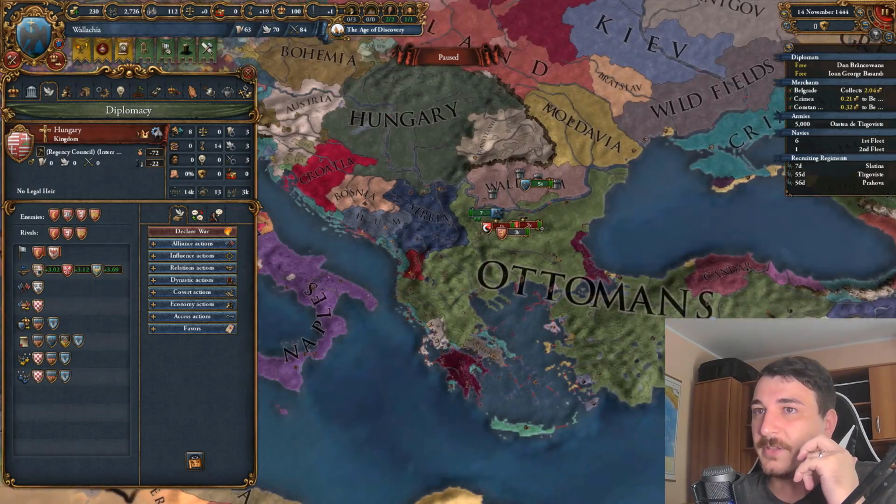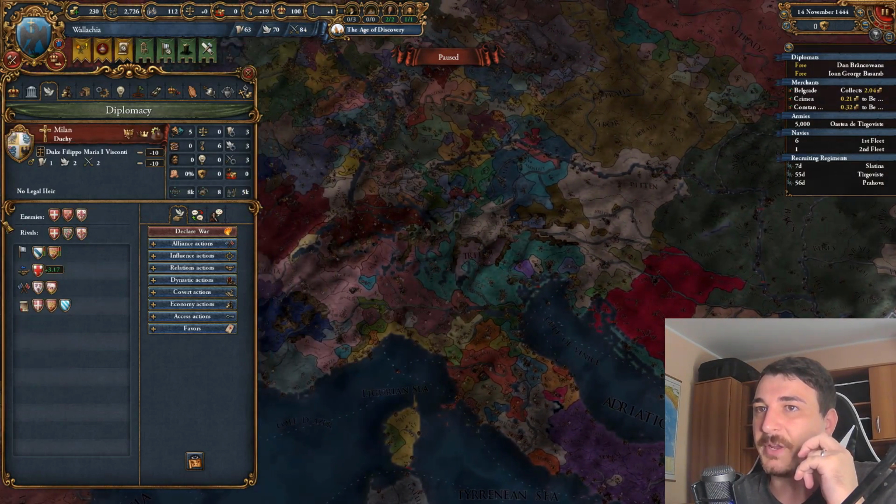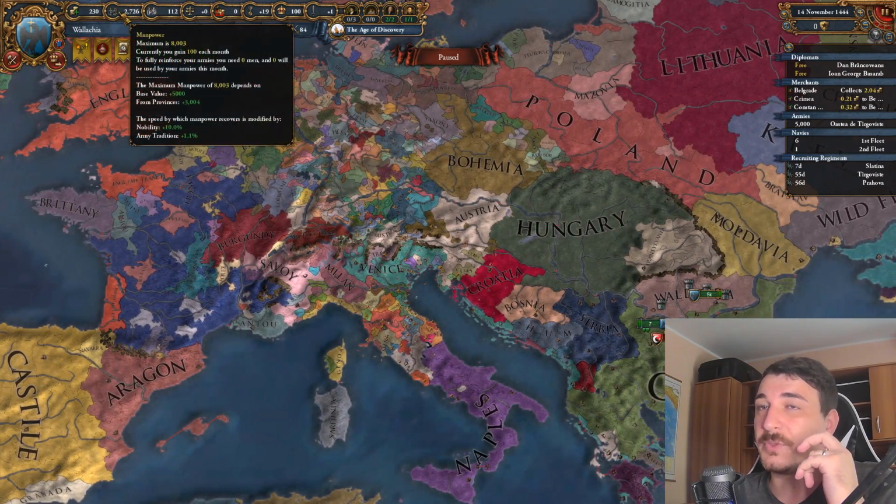Let me just double check on that. I think most nations start with very little. Austria starts with 4,000, 3,000 Hungary, 5,000 Milan, 4,000 Burgundy. Okay, definitely nations start with a lot less.